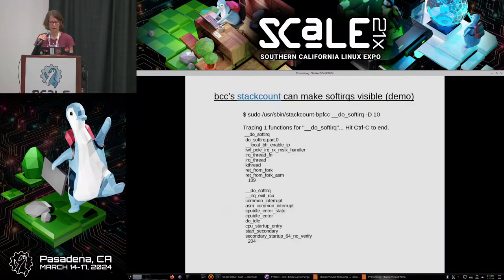There we go. Here's just a slide that's substituting for the live demo. So it's actually running this upstream tool, stackcount. It prints out these stack counts along with the number of occurrences of that exact stack. And so you can put any function you want here. There are very few functions you can't put here. And so you can trace any function you want using this upstream tool.